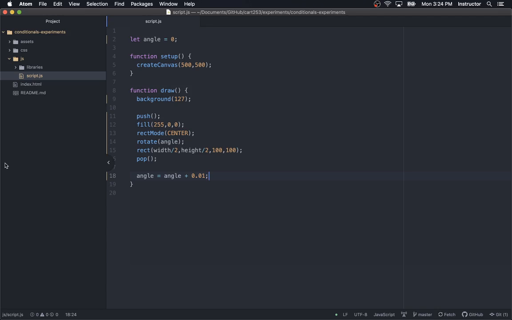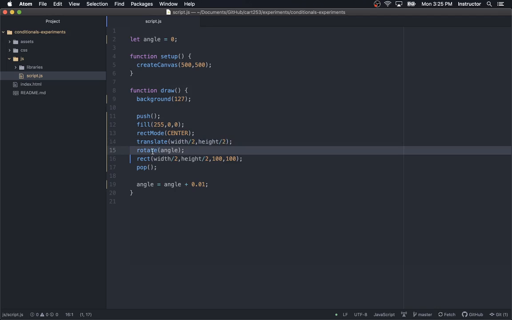And we probably should know at this point that this is exactly where we would use translate, right? We want to move 0, 0, the origin of our canvas, to where we want to draw the rectangle. Then we can rotate it, knowing that it will rotate around the center of our rectangle, and then we can draw our rectangle. It's quite a to-do to get this to happen, but it is satisfying because it does work. So before we rotate, let's translate to width over 2, height over 2, which is the location of my rectangle. So that's going to move the origin, the 0, 0 point, to the middle of the canvas now. Now when we rotate, everything is going to rotate around the center, where we just moved the origin to.